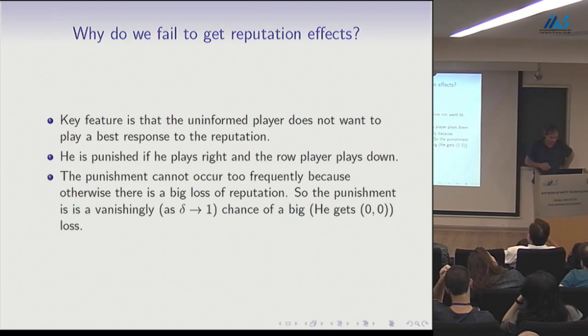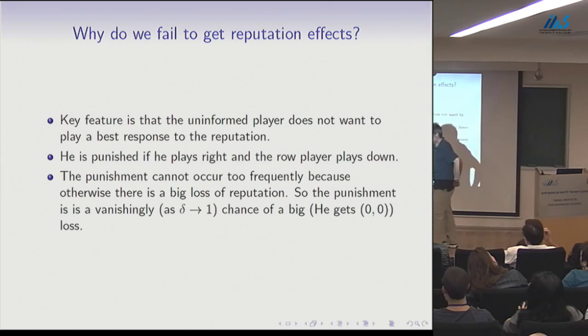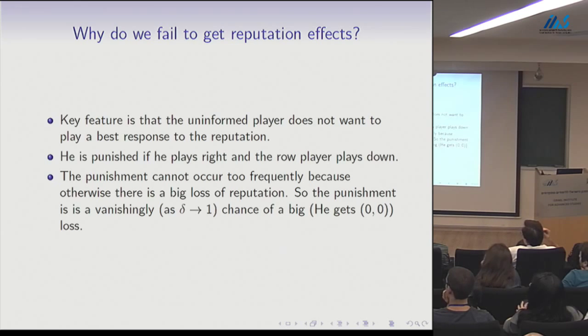So I've said all this. There's something subtle going on, which you may have missed, so I'm going to emphasize it. The subtle thing is, as the discount factor tends to 1, the probability of being punished in any one period is shrinking and shrinking. So you're playing down with smaller and smaller probability. And the reason you can get away with that is because you're becoming more patient. So a smaller probability of an even bigger loss is still enough of a punishment.